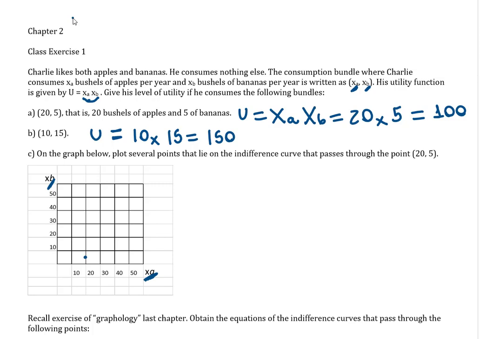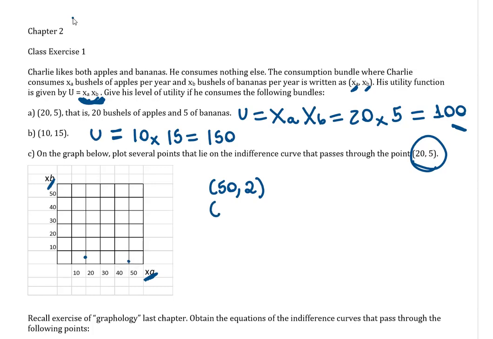If they yield the same level of utility, that means that when I substitute in my original function, they must give me the same number as this bundle. Well, this bundle yields utility 100. I already calculated that. So I'm looking for other bundles that yield 100 when I substitute here. Well, this is a simple multiplication. So I'm looking for bundles where, when I multiply XA by XB, I have 100 as the result. Well, let's see. 50 times 2 is 100. So I can try the bundle 50 apples, 2 bananas. Notice that I'm trying and verifying here. Well, that works because 2 times 50 is 100. So let's put here 50, 2.